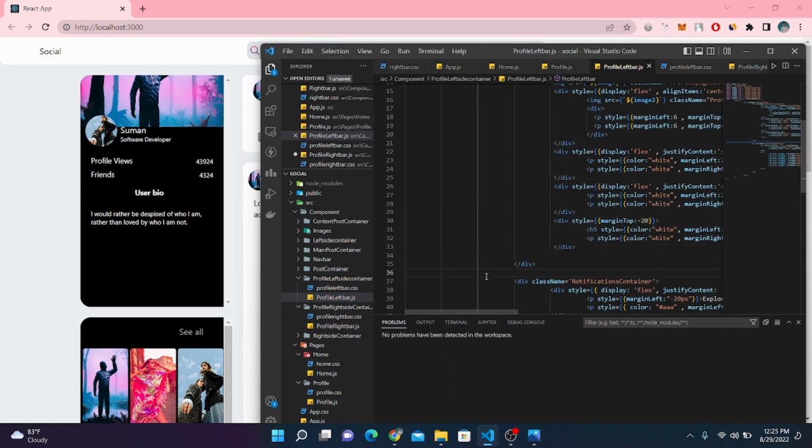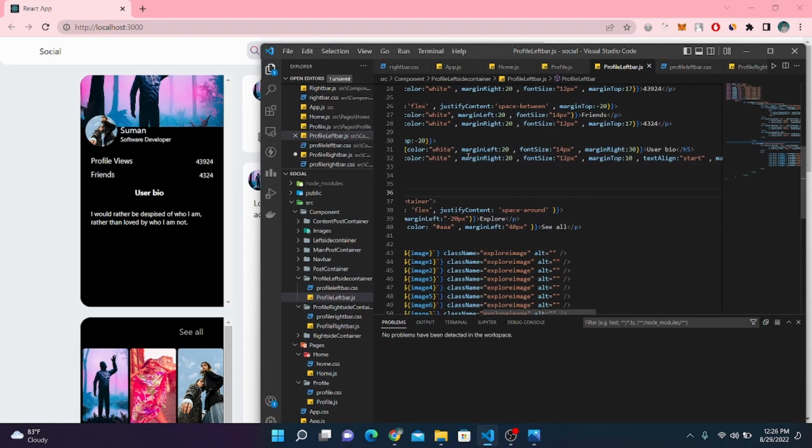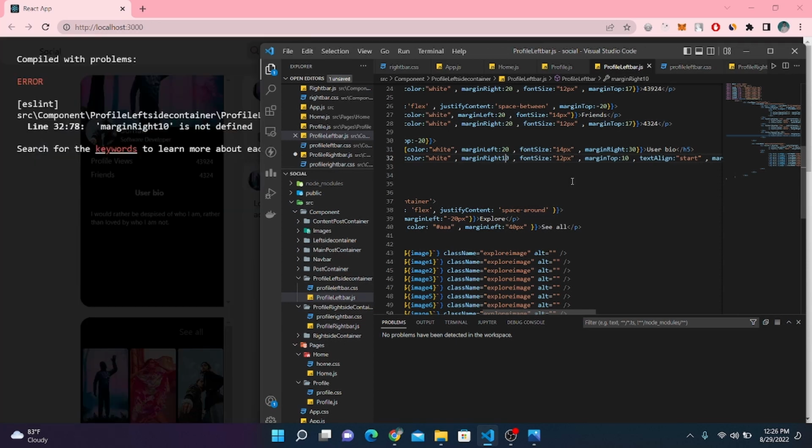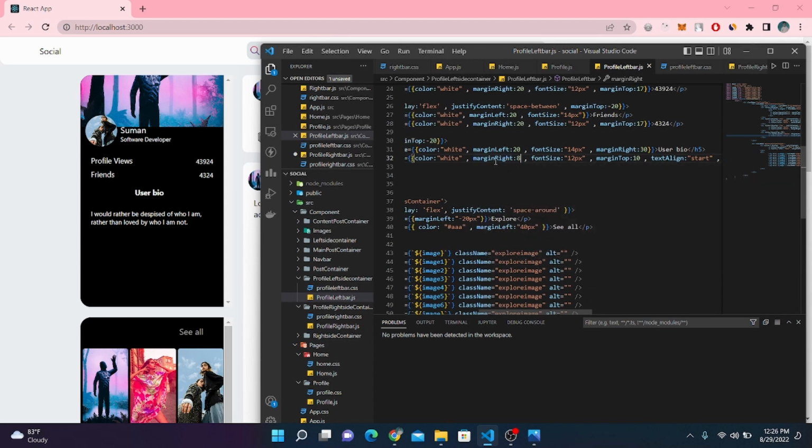Okay, so where is my text? Yeah, so here we have this margin right. Instead of 20, I'll just write 10, or maybe 14, maybe 8. Yeah, so margin right 8 would be enough.